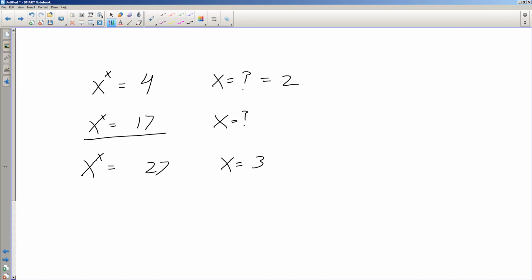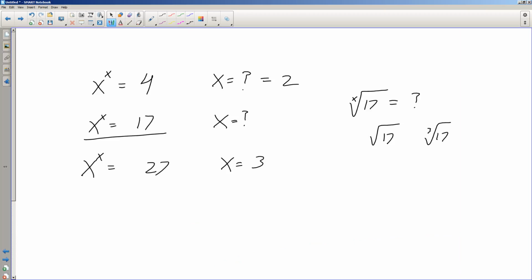And maybe you've never seen a function quite like this. But whatever the answer is, there's probably a very good chance that I'm not going to be able to write that in closed form. So I'm not going to be able to write something like the x root of 17, even though that's the answer. It's not like I can write this is equal to the square root of 17 or the cube root of 17. These all are irrational numbers, but they're still in closed form. I can actually write them using standard mathematical representation and symbols.